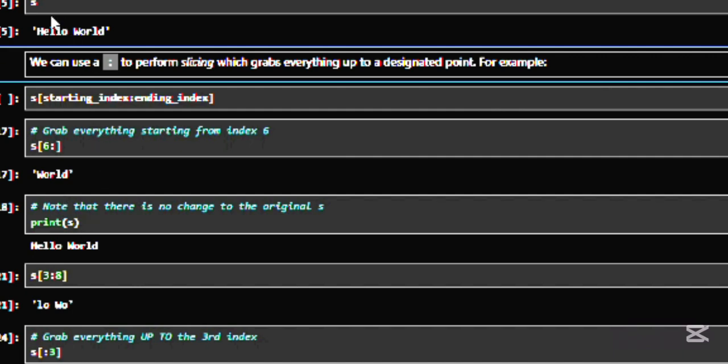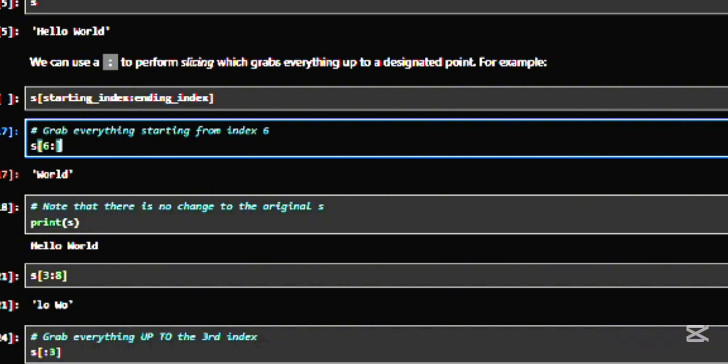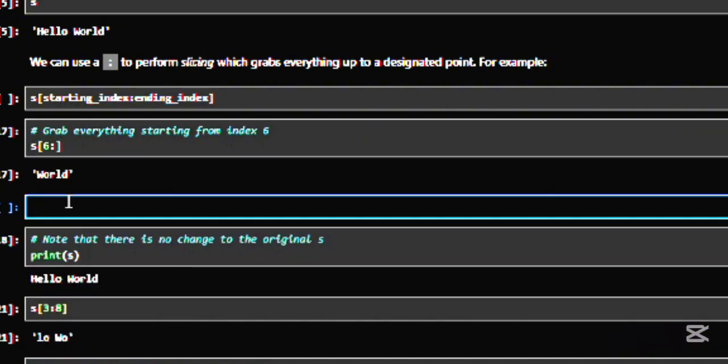All right, so now if you want to grab "Hello", how are you going to do it? Let me show you. I'm going to create a new cell here and I'll do x. So now "Hello" is Hello. So I'm going to grab everything from the starting index, which will be 0 colon, then the ending index will be what? This H is 0, 1, 2, 3, 4. So that means from 0 to 5.